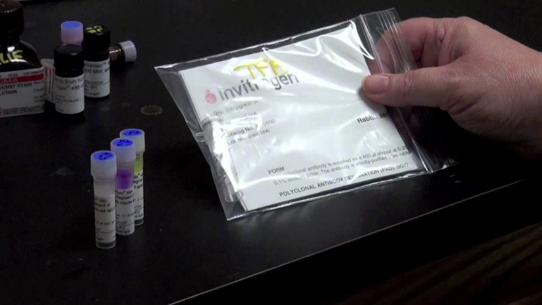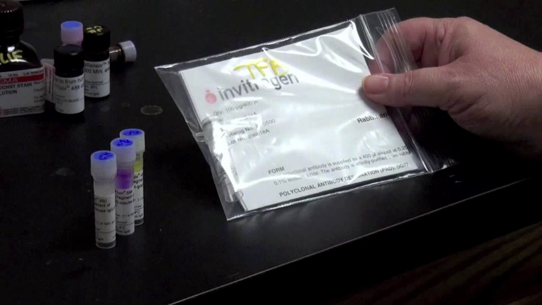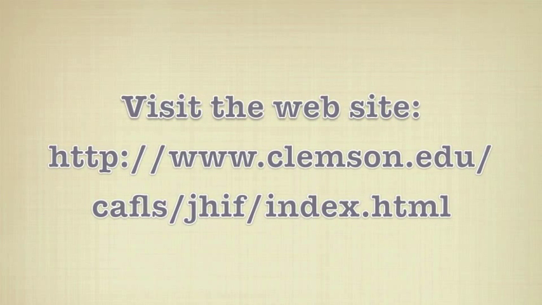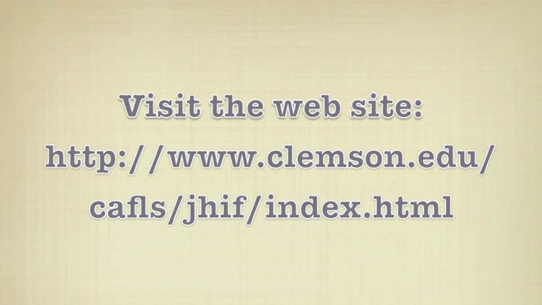Your primary antibodies go on first to your protein of interest, and then you choose a secondary antibody that is raised against the animal that your primary antibody was raised in. For example, this is a rabbit anti-HA primary antibody, and so I have goat anti-rabbit antibodies for my secondary. All of these are conjugated to some type of fluorophore — this is a 488, this is a 594, and this is a 350 — so I have green, red, or blue options for coloring my protein of interest in my cell. There are a number of links on the website that will lead you to antibody companies as well as manufacturers of different stains.